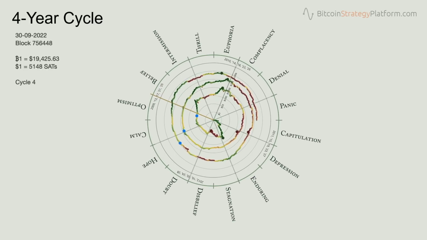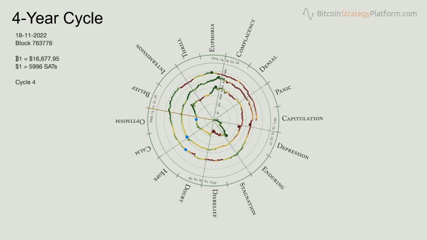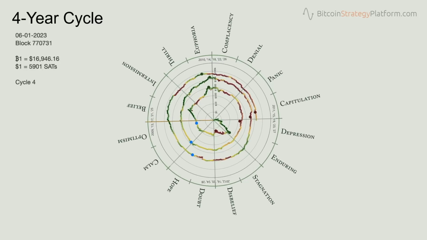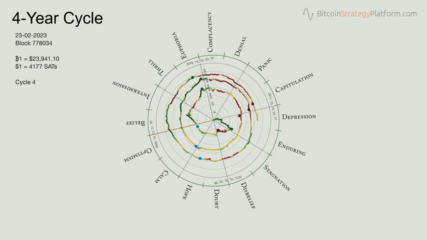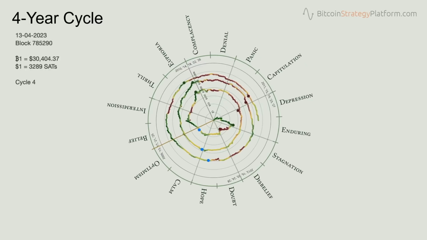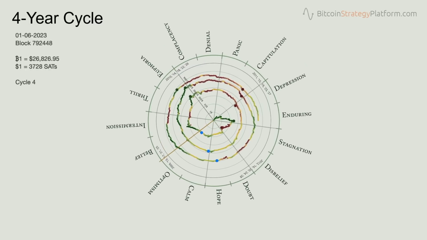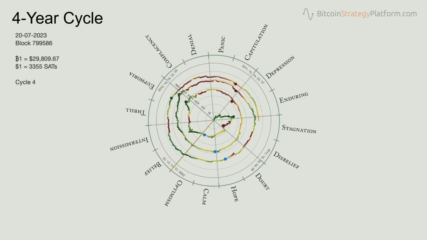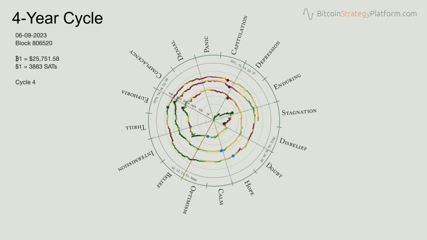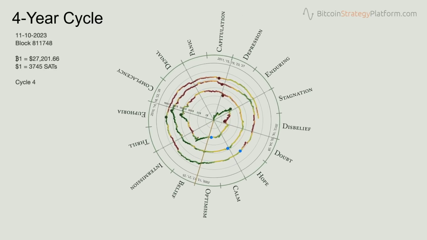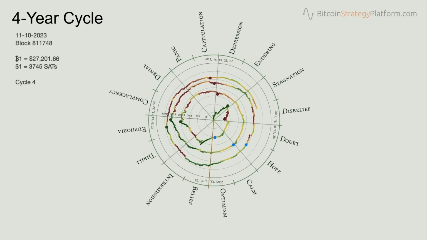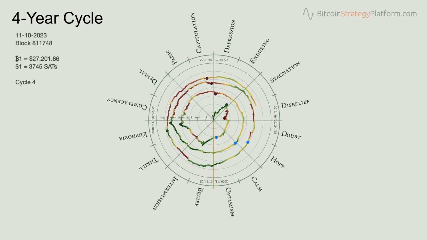Why is everyone selling? And where we felt like a genius in the euphoria phase, we now feel like an idiot at the depression phase. And we move back again. We have to endure, and we move again into that stagnation phase where price kind of is choppy and sideways. And we're actually now kind of at the end of that stagnation phase. We're kind of moving into that disbelief phase, which is followed by a phase of doubt.